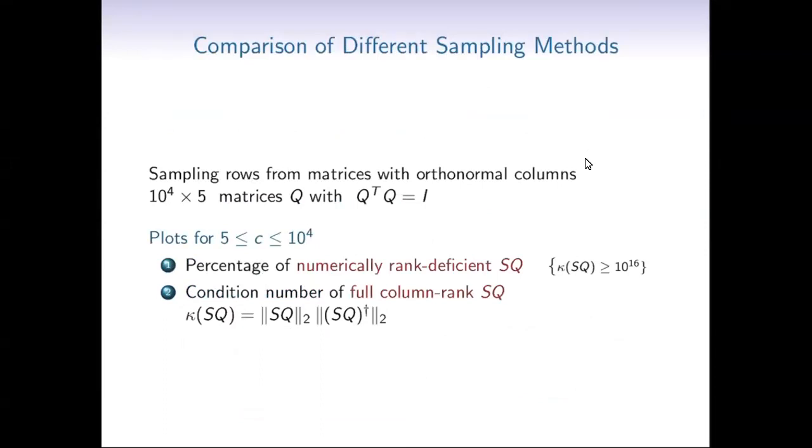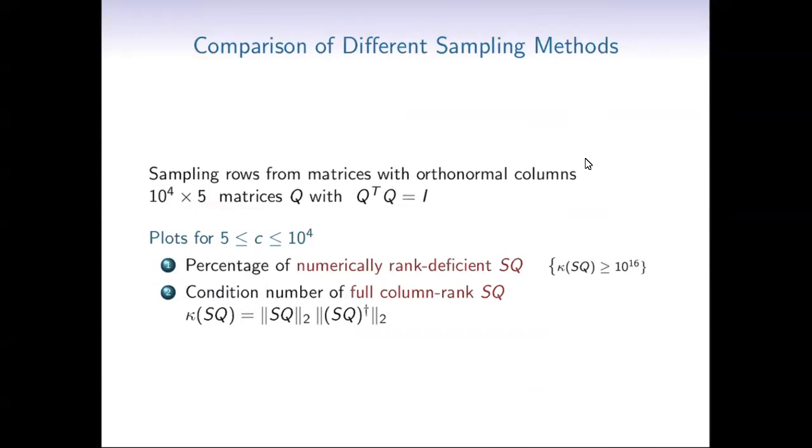So I'm going to do a comparison of the 3 methods, and the matrix I'm going to look at is a matrix with 10,000 rows and 5 columns. And now you're going to say, why does she pick such a weird matrix? They don't occur in practice. So many rows and so few columns. Well, yes, they do. And if you have a matrix that's almost square, with basically as many columns as you have rows, and you want to sample and get linearly independent columns, you basically have to sample the whole matrix. So these randomized algorithms are not good for matrices that are almost square.